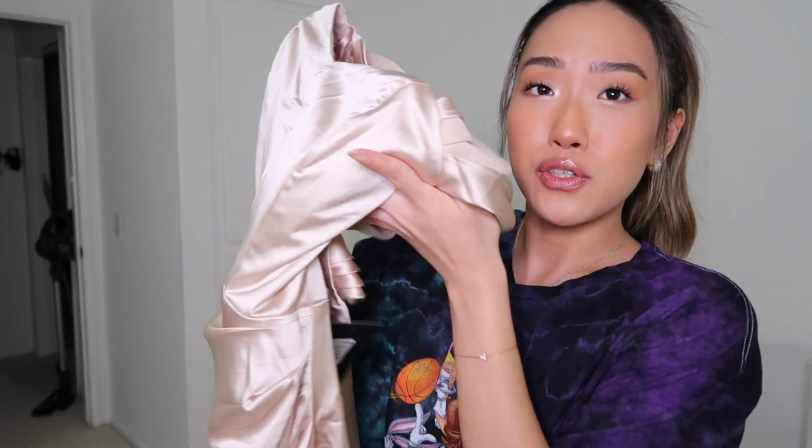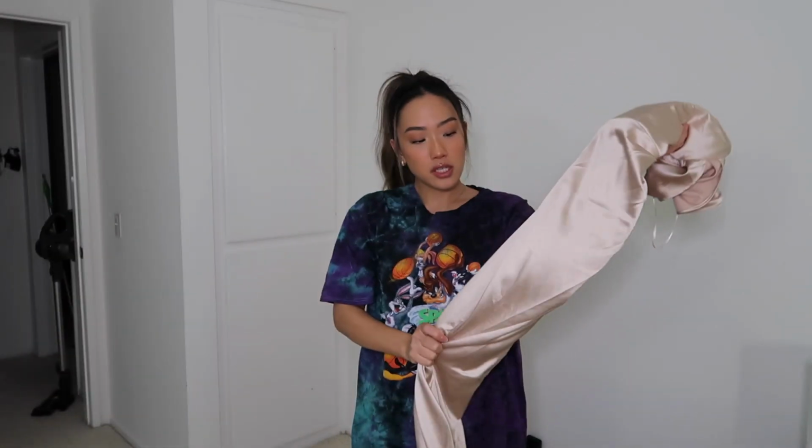It was really hard to find a dress for Ari's wedding because the color theme is champagne. There's so many different types of champagne, but I actually really like this dress. The quality is obviously not the best, but I do want to mention the other ones that I returned were really good quality. They were super thick and heavy, but this one's kind of on the lighter end.